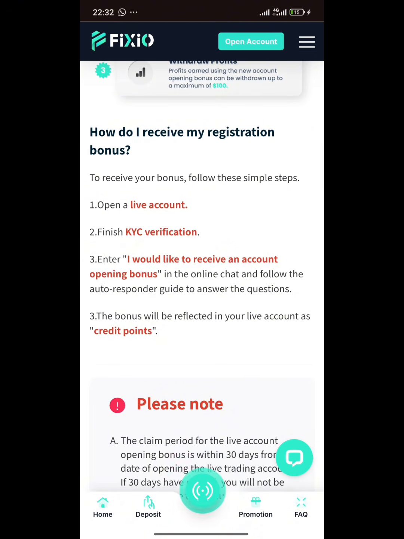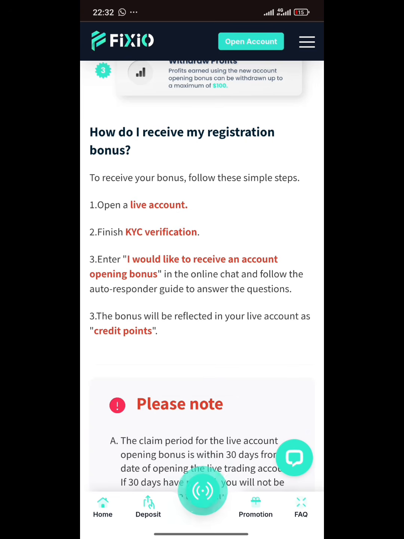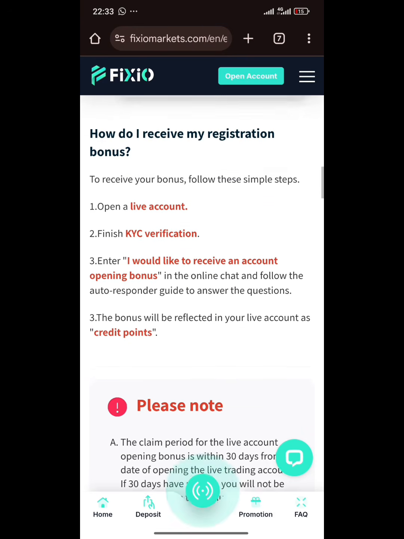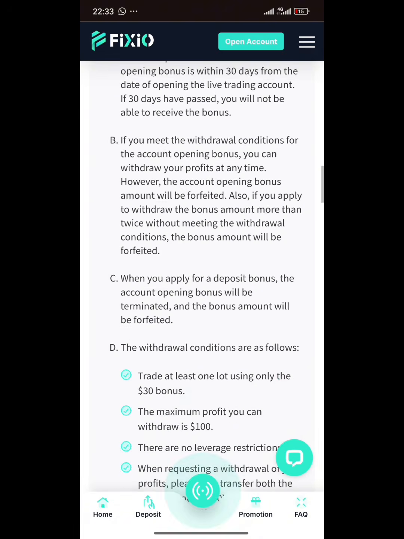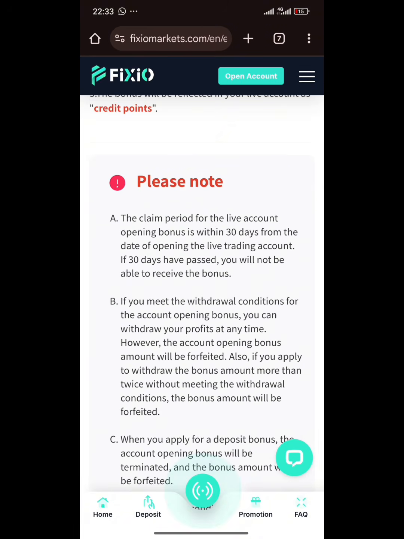Once you type that, they are going to respond to you. The third step is that the bonus will be reflected in your live account as credit points. Once you message them, they will credit your live account. This is how to get the bonus. You can also go through these terms and conditions.